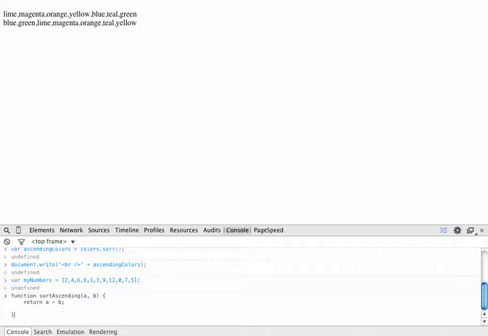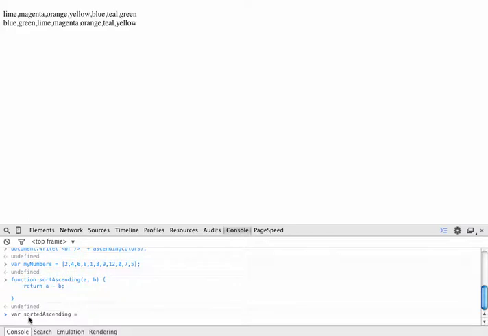In order to view this on our screen, I'm going to have to pass the sort ascending function as an argument to the sort method. We can do that by creating a new variable. I'm going to call mine sorted ascending, and I'm going to make this equal to the name of my array with the sort method, and then I'll pass on the argument of the function.